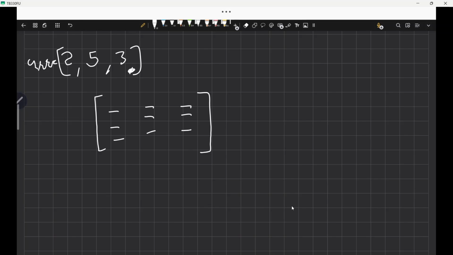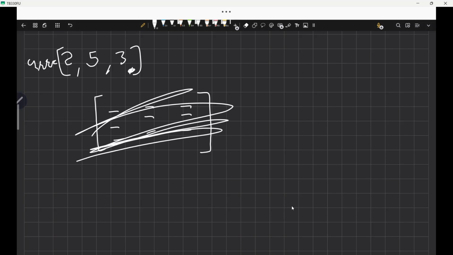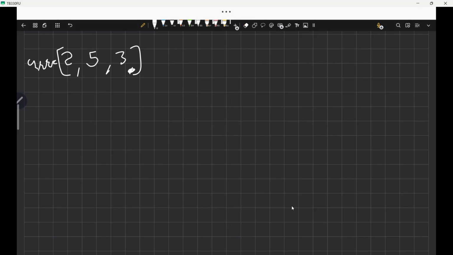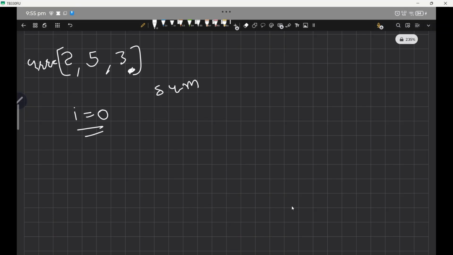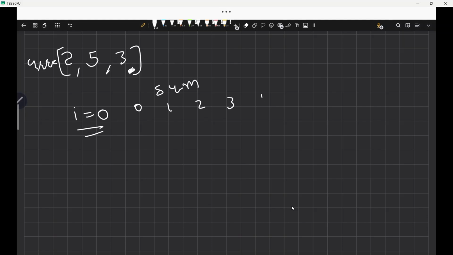Let's say when i is equal to 0, and this is the section for the sums. So sum is equal to 0, 1, 2, 3, 4, 5, 6, 7, 8, 9, 10, 11. This is the section for sum.